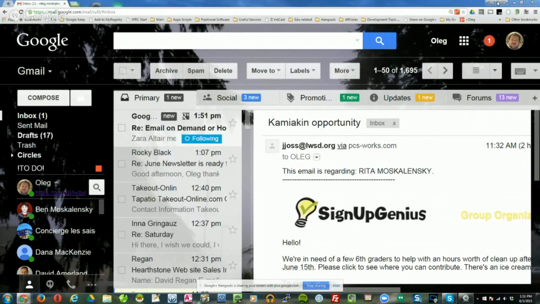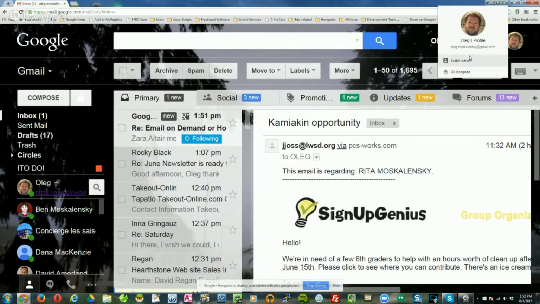So the profile is the way Chrome keeps track of all the users for a particular setup, in this case, this Chrome setup. And that's usually when you set up Chrome the very first time, you log in with your account and it initially establishes this initial profile. And then through settings, you can go in and add users, or you can do it directly from here. So if you click on this little link here, it says Oleg's profile. It shows my main email address below that. And then it says switch to a person or go incognito. So for those that don't know, incognito is a mode in Chrome where you can basically surf completely anonymously.